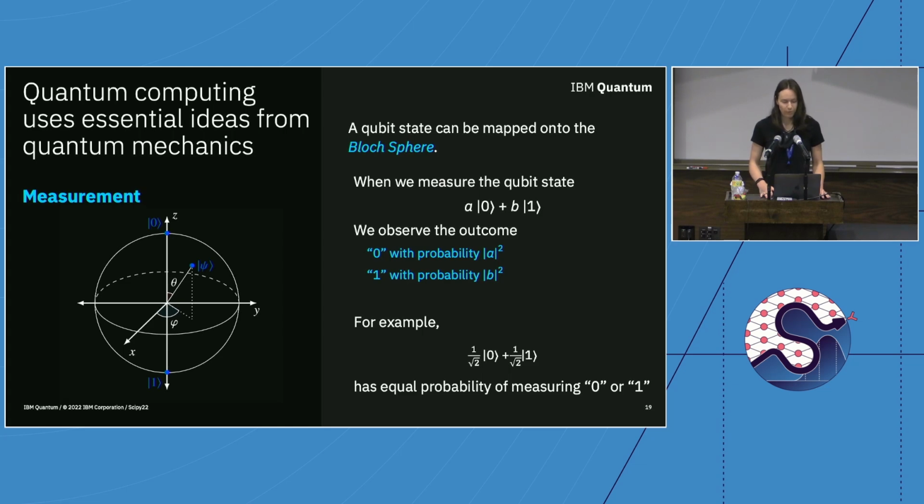Then we also can perform measurements on quantum states. I'm illustrating the Bloch sphere here again, because what happens when you measure is you can think of it as, if you have a vector in this sphere and you make a measurement, projecting that vector along some axis. That will give you the probability that you'll see an outcome 0 or 1. So if we measure this, can you guys see this cursor? Yeah. If you measure the state, you'll see the state 0 with probability |A|², and state 1 with probability |B|². That's at a very basic level how we measure quantum states.